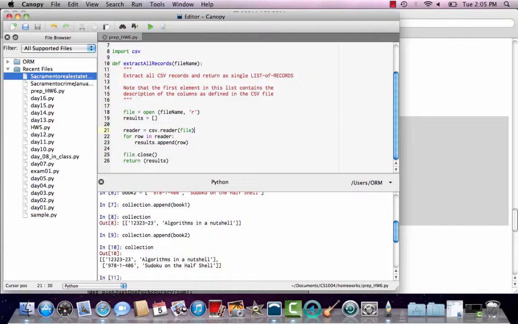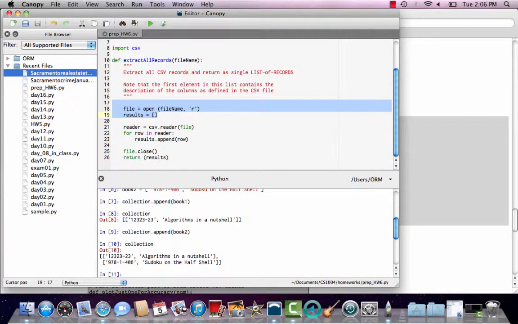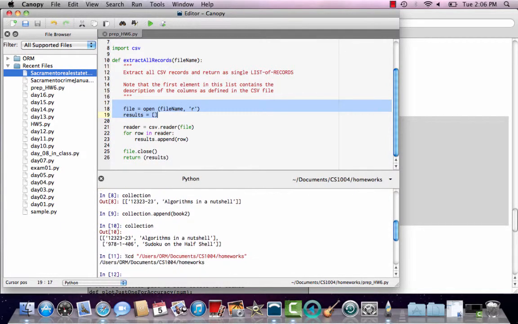It's quite simple. I'm going to start with this idea that I have a file on disk that I want to load up. You've seen this before. To actually load it up, as you've seen in some of my videos, I want to make sure I set my working directory to be where the editor is located. So I'm going to make sure I'm in the proper location. Once I have that done, my code here is going to open up that file passed in by name in read mode, and I'm going to build up a collection of rows that I'm going to return.